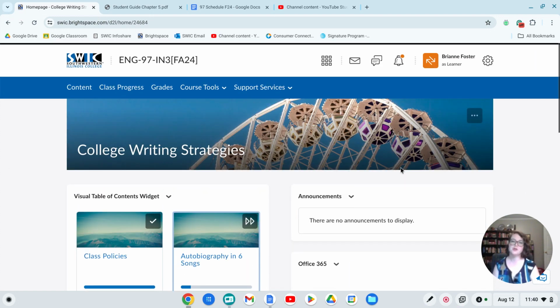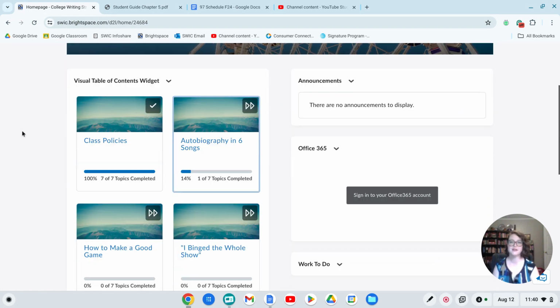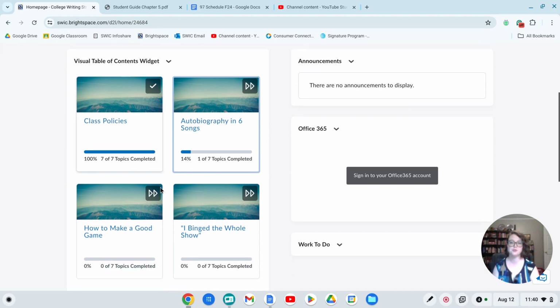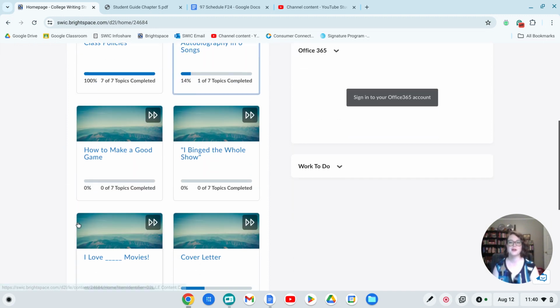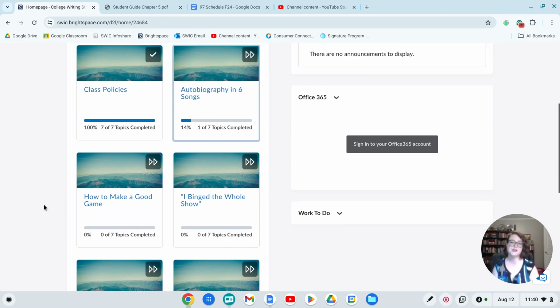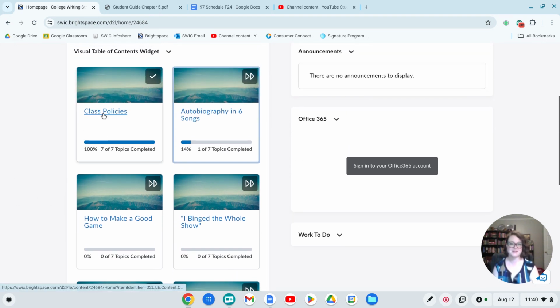So, when you go to our page, this is our home page, and you'll see there's a visual table of contents widget with all of the modules for the class, and these are the units, okay, except for class policies.